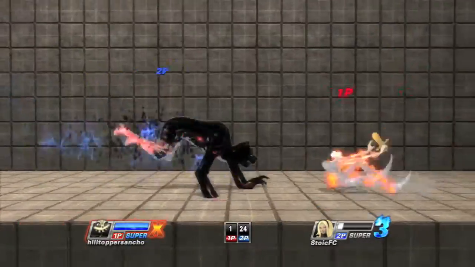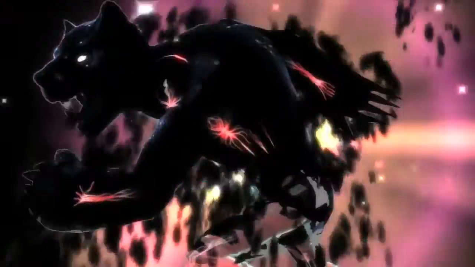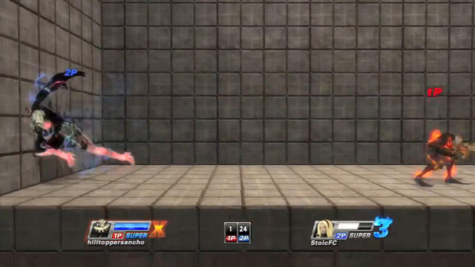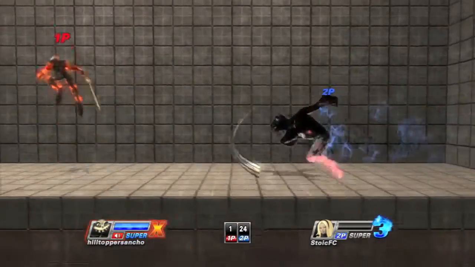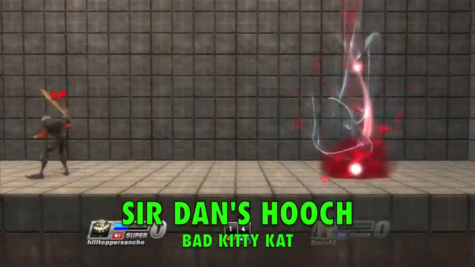So let's go ahead and look at this view one more time. Let's run that footage back so you can see how to avoid the super. As you can see, the audible cues would be meow, meow, meow, meow, meow. So you have time to avoid the super, folks. But of course, if all else fails, give her the hooch.